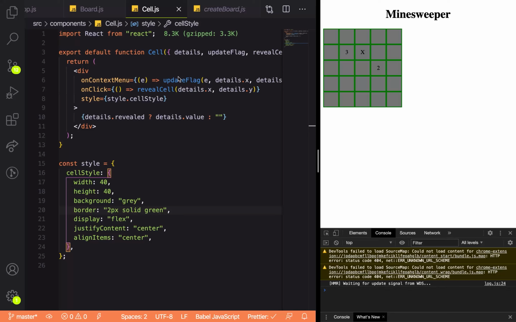Okay, so what next? Next one is to identify the bombs or identify the number, right?